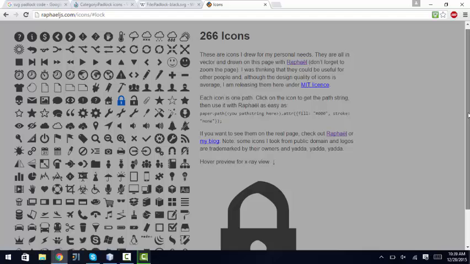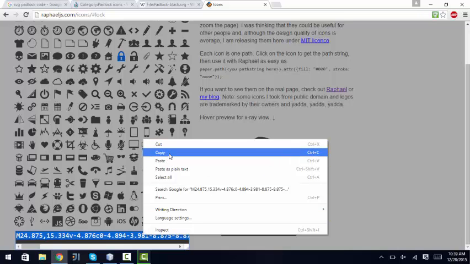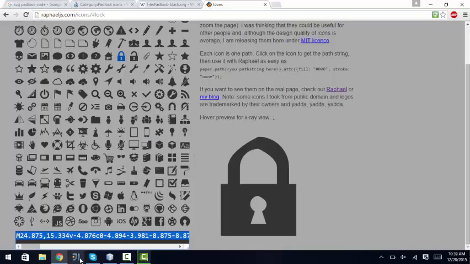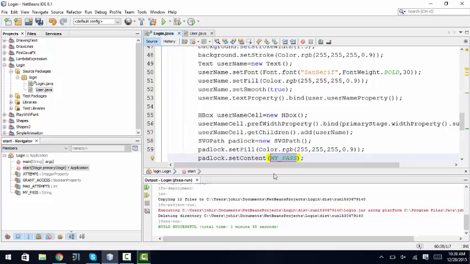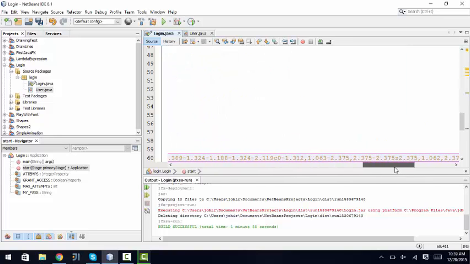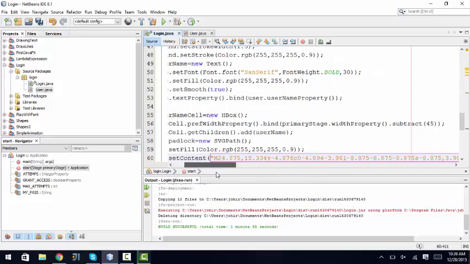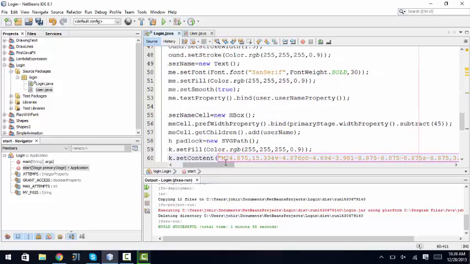Let's copy this path from here and paste it here. Okay, you see this is actually the SVG code to draw the padlock. These are SVG commands. M means move to 24.875, 15.334.